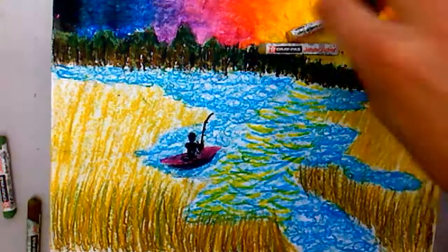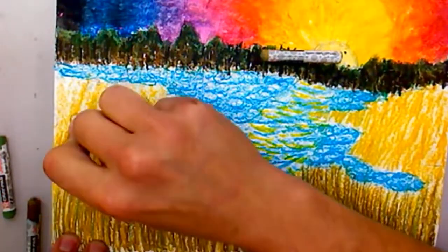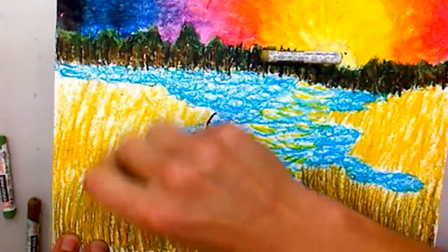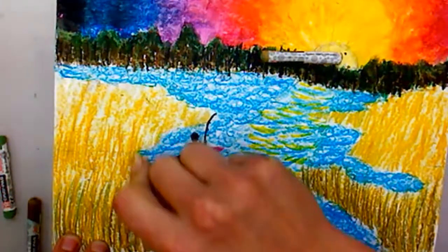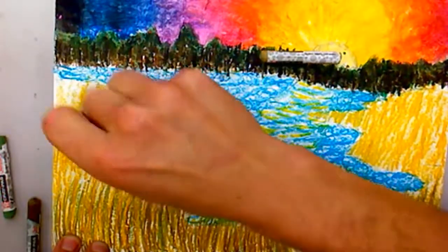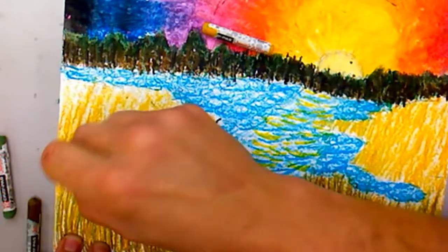You don't need to put as much detail. You can use a somewhat wider stroke with each layer, and ultimately we're going to do some more blending with these layers so they all sort of mix together and blend together anyway. That helps to make this part go a little bit quicker, just like you're seeing here.